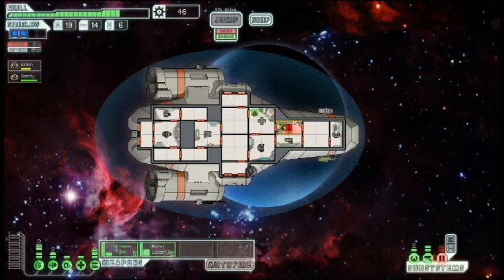Mm-hmm. So our tactic here, you're going to see my health is going down. Randy's is going up. We're going to take me, put Randy in. Oh, I see. Switch him out. I'm picking up what you're putting down. Yeah, there's a lot of management to be done with this game.